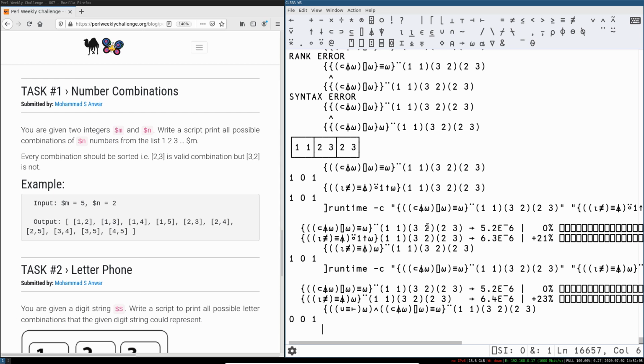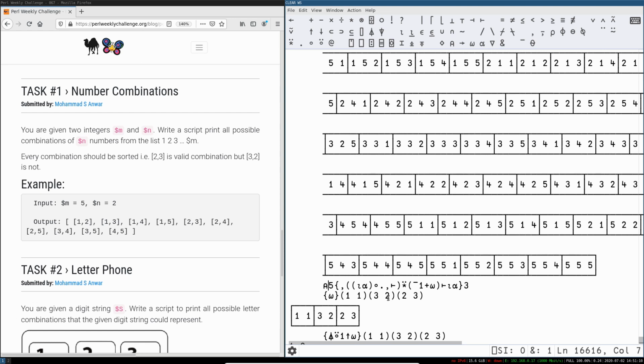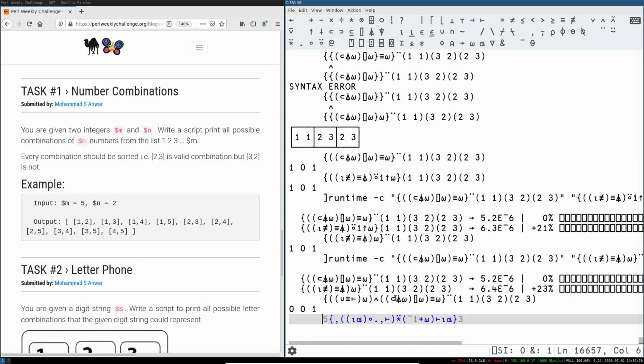So this will tell us which ones are valid from our old, this guy here, our first bit of code. Generate all the combinations.